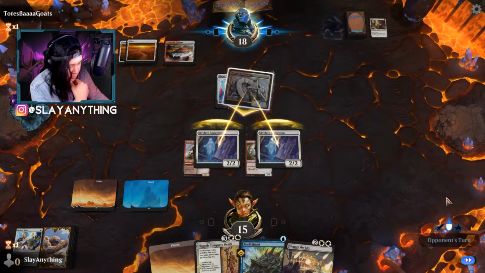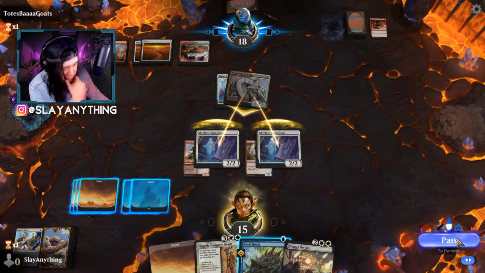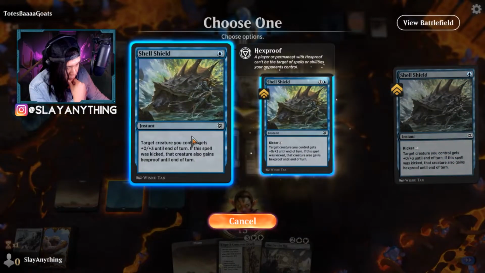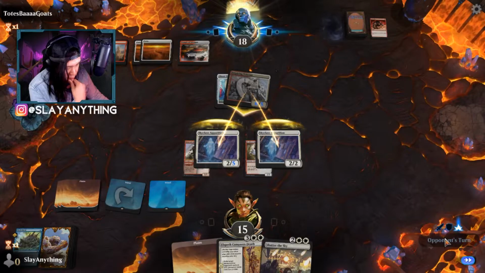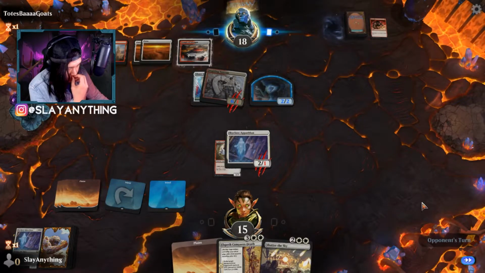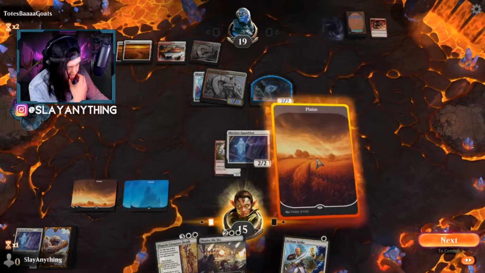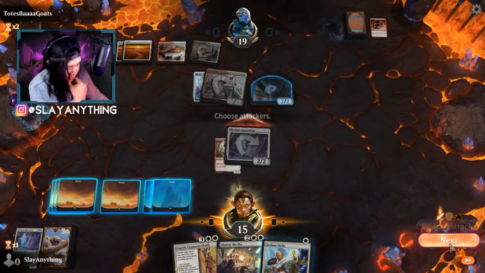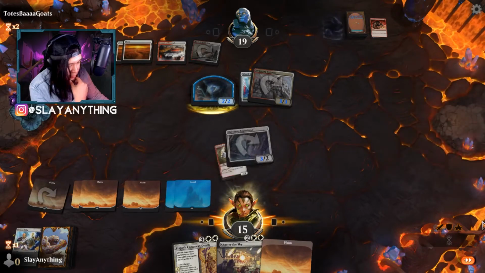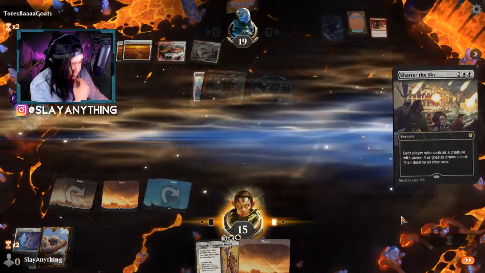Okay, pass the blockers. See if they got combat tricks. Okay, so how would this pan out? Okay, alright, so we're gonna do this. That's a lot of damage. Okay, so let's play our Planes. Swing in with the apparition, right? Do you block? Oh ho ho ho. You've fallen into my trap. My trap called Shatter the Sky.